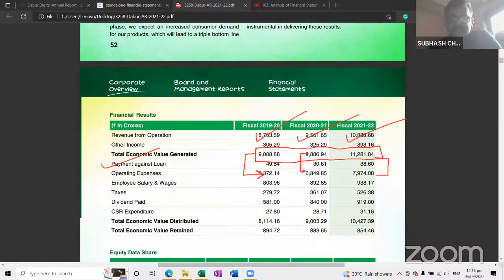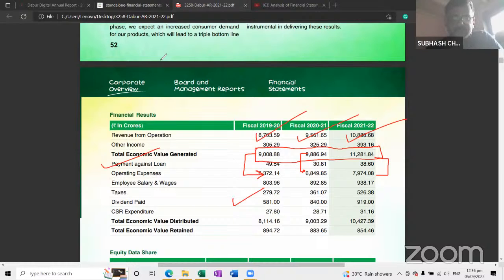And check this data also, dividend paid. When we go to the detail, you will understand everything. What is dividend, what is tax, how much they are paying in total tax, what is their CSR initiative and how they are spending on that. Everything is given in this PDF, which is around 450 or more than 450 pages. So everything, the complete details, is given here.